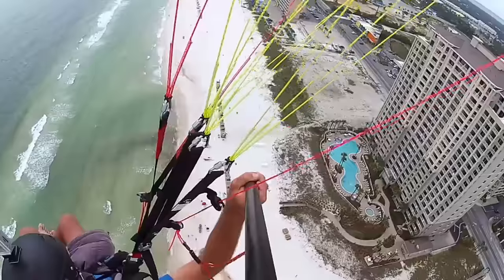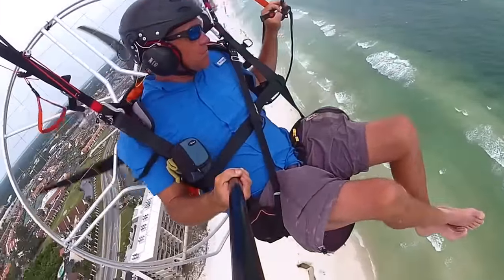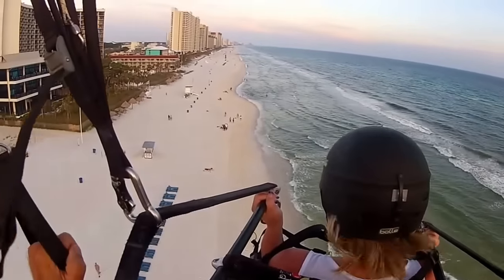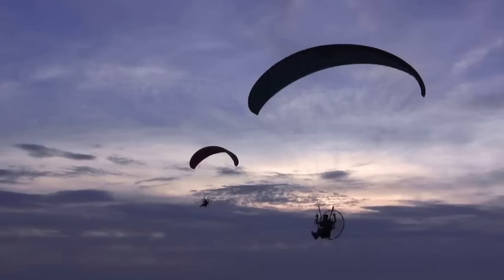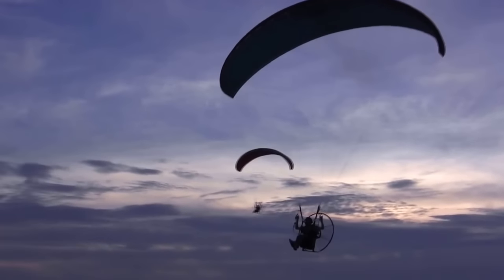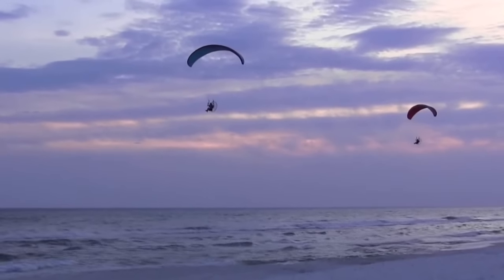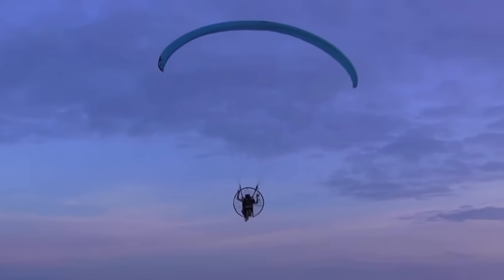If you're an EAA member and you're out looking to fly for the pure enjoyment of flying, I invite you to look at powered paragliding. I think you'll enjoy the simplistic joy of flying, being able to fly extremely low and extremely slow, and you'll enjoy the portability of this sport. It's very simple, very fun, and if you're trained correctly and you get good equipment, it's just the best thing you'll ever do in your life.